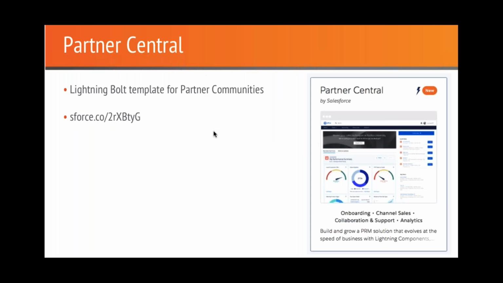Next up, communities. There's a new template in town for partner communities, which is named Partner Central. This is a Lightning Bolt community. Lightning Bolts are a mechanism for effectively being able to package a template and move communities around, make them available on the AppExchange, etc. This is one that's come from Salesforce. It's built on native Lightning, and it's intended to be a one-stop shop for partner management. There is an awful lot to that, which I'm not even going to try and cover today, but I've given you the short link there to the release notes. And I'm sure, again, if you get in touch with your friendly service or account manager, they'll be more than pleased to talk to you about it in a bit more detail.